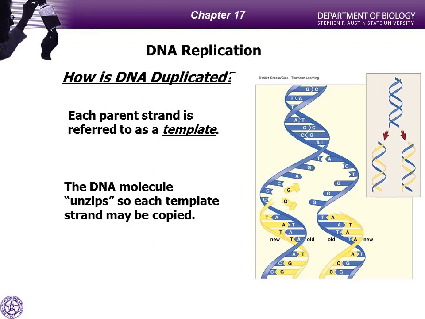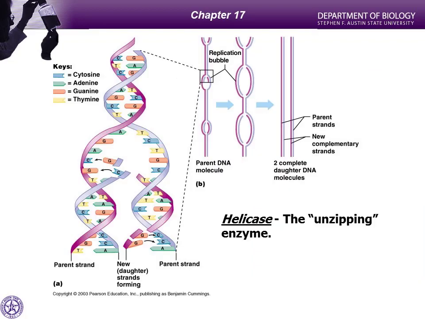So, while we're not going to get into the big details of DNA replication itself, I do want you to understand a few things. Breaking those hydrogen bonds, those weak little bonds, it's not going to take heat, it's not going to take some other kind of chemical, but it's an enzyme. Anytime you see ASE on the end of a word, that typically designates an enzyme. And in this case, helicase means this enzyme is breaking the helix, the double helix of our DNA. So helicase is the unzipping enzyme. If you look at your zipper, it's sort of got that double row of teeth. And as the zipper moves up or down, separating those teeth, that's what's happening here with helicase. It's breaking our AT pairs, it's breaking our GC pairs, so that we can then begin the process of replication.